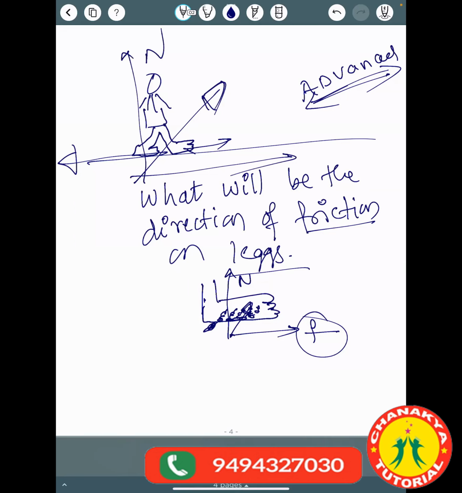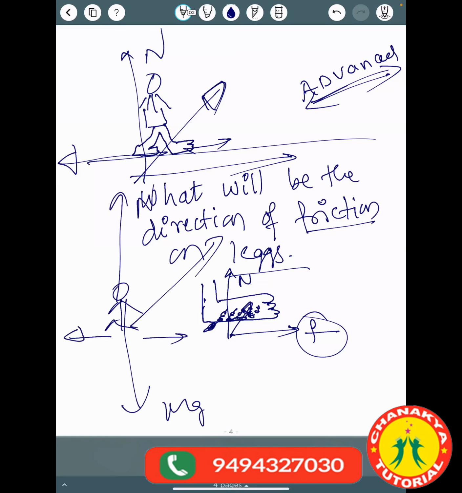Correct? And if I tell you to draw the free body diagram of this guy who is walking, you will say mg is acting down, normal is acting up. Now your decision is whether the friction is in this direction or in this direction. That depends on whether the contact force is coming like this or like this. Okay, little bit advanced things. Think, spend time. You have to think and you should get clarity. And even if you're not getting clarity, come to me. All right.